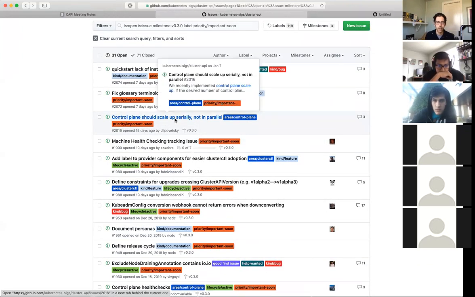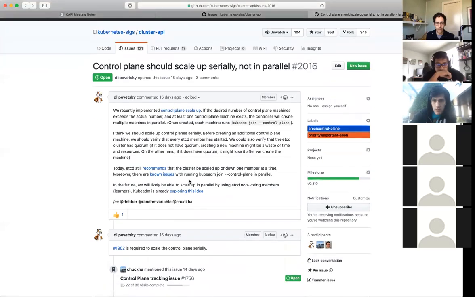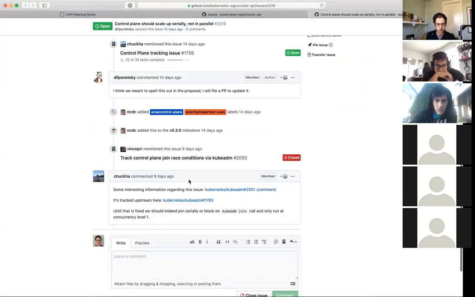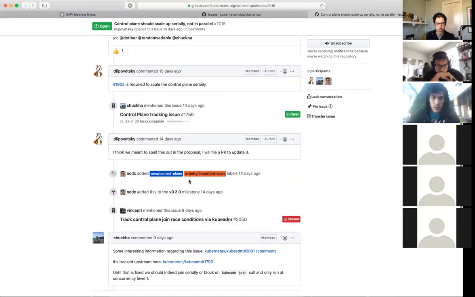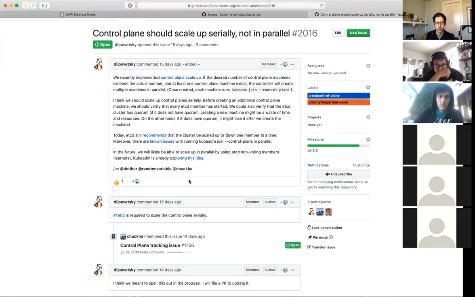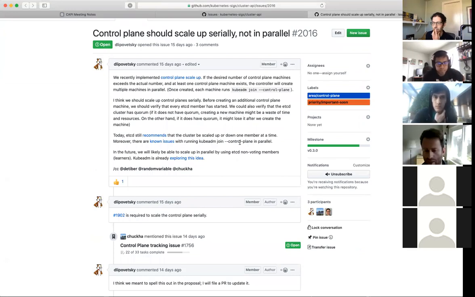Control plane should scale up serially. Is anybody working on this yet? I don't think anyone's working on this yet. Okay. I'm working on scale down, and scale up needs the etcd health checks, so I'll ping Nadir.